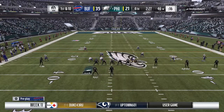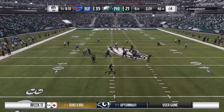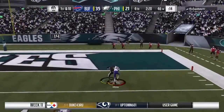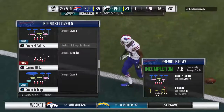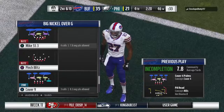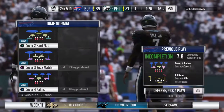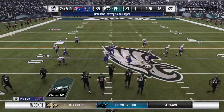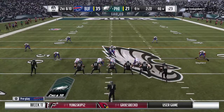They've got good starting field position as they come up here 1st and 10. Looking to throw. Now he'll turn and throw deep back to the other side of the field. And it pops free. The collision there jarred the ball loose and brings up second down. This defense was definitely alert to the possibility of the deep ball, and they were more than ready for it. They've got the lead, 4th quarter. Maybe can expect more passes like that downfield. So now 2nd and 10 after the incompletion on 1st down.